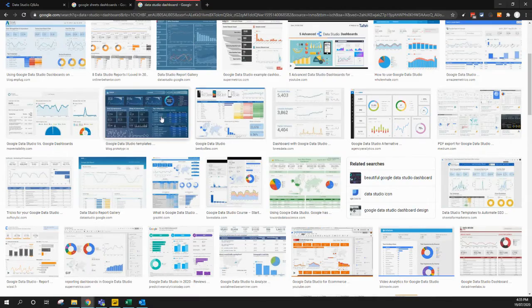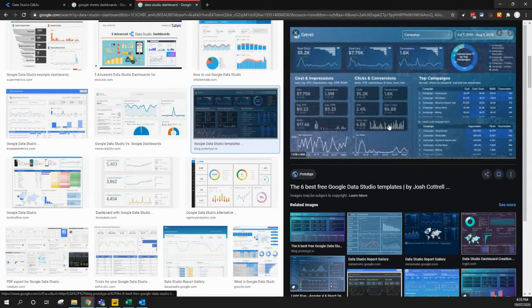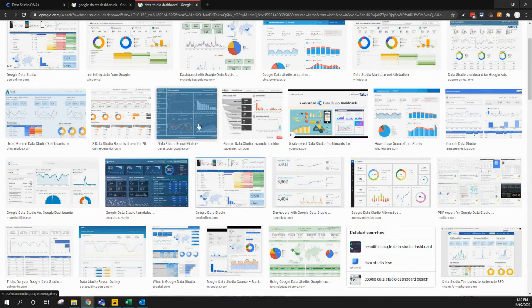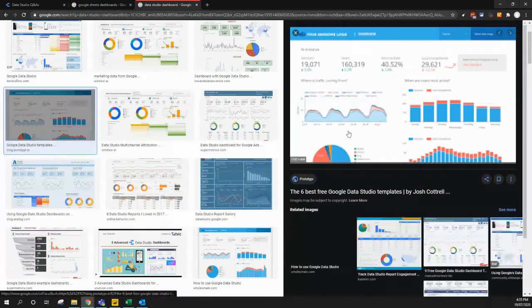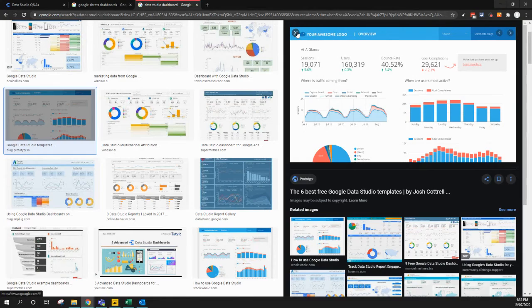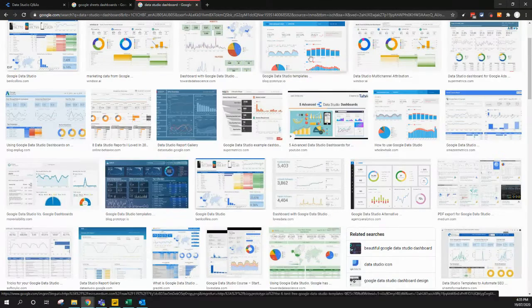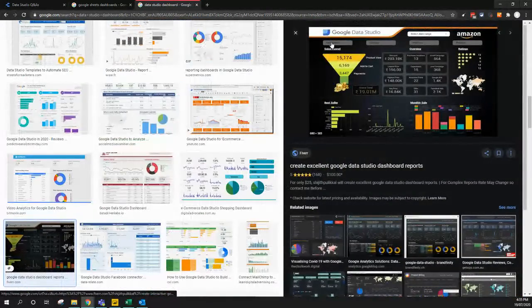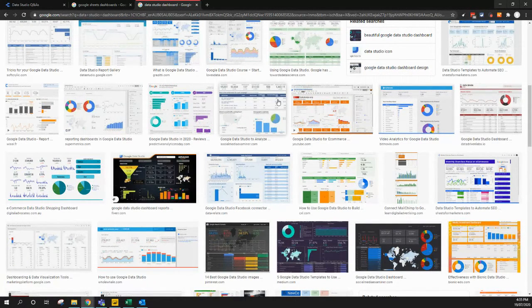Whereas a Data Studio dashboard can feel way, way better. It looks more professional. Even this one is a great one, but it looks way better, way cleaner than a spreadsheet dashboard, right? Now, why is this important? Well, look at this one. This looks super professional, right? Why is the look and feel of a dashboard or a graph important? Why does it make a difference?